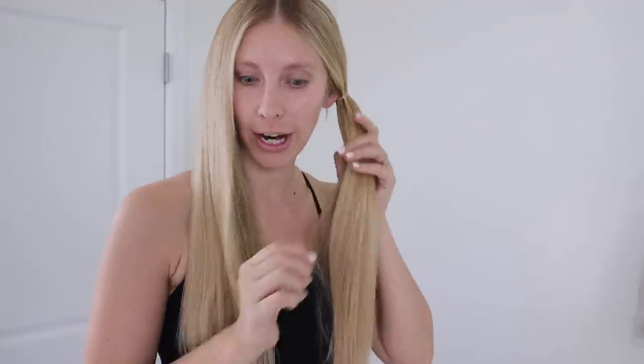I did legs at the gym today and my hair was soaked, and so I came home, put dry shampoo in it, blow dried it. We love just putting the sweat back into our hair, and it almost felt good as new. So with the bubble braids, you just keep adding elastics and then you pull it apart. It's nothing crazy. I'm sure you guys have seen people do this, but I'm gonna do that for a quick little cute hairstyle. That took me like 2 minutes.